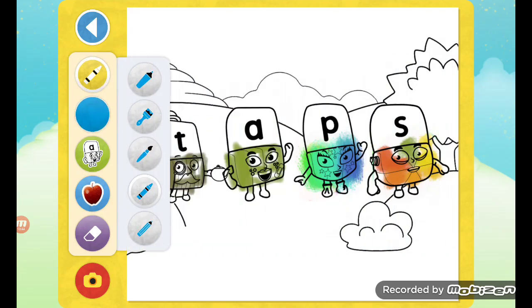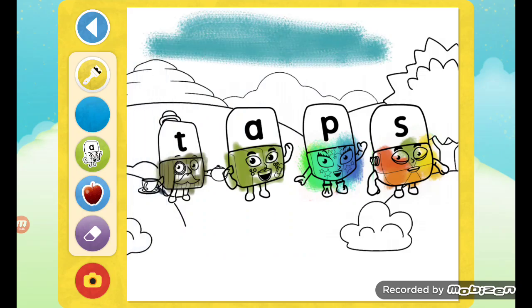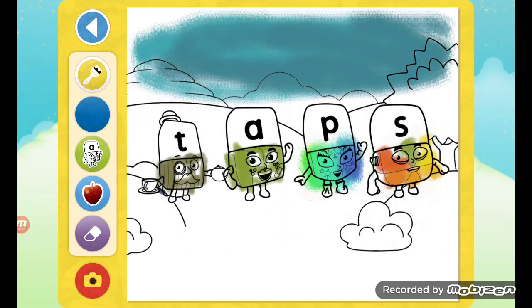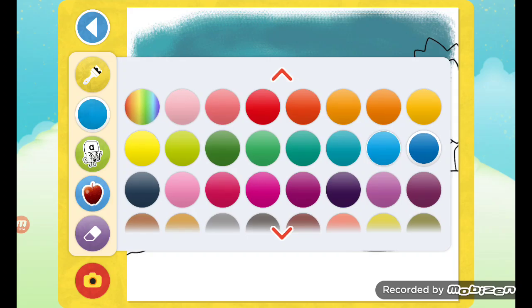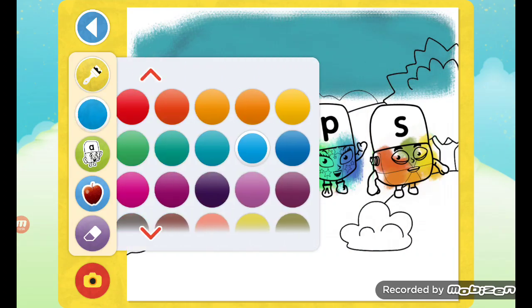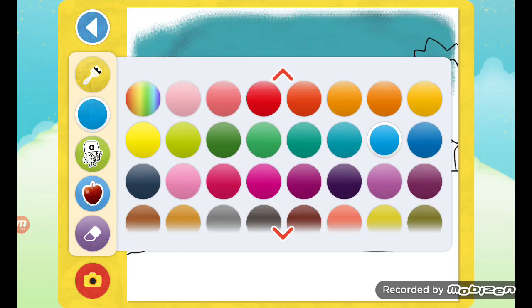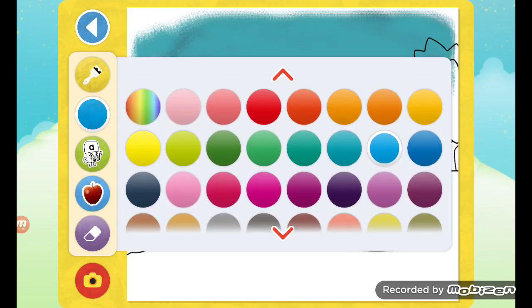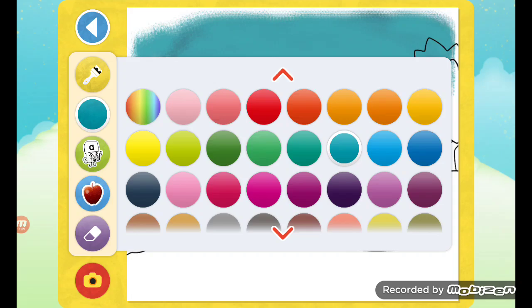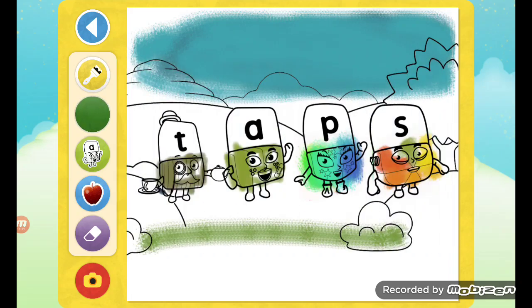Colors. Blue. This paintbrush. Blue sky. I love blue sky. The blue sky is so cool. I need to choose. Oh, this is colors. Cyan. Let me choose green for the grass.